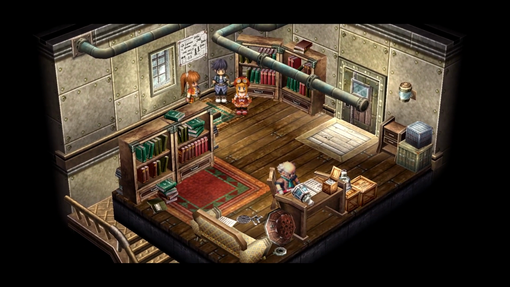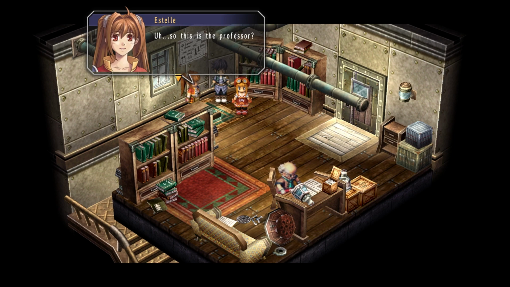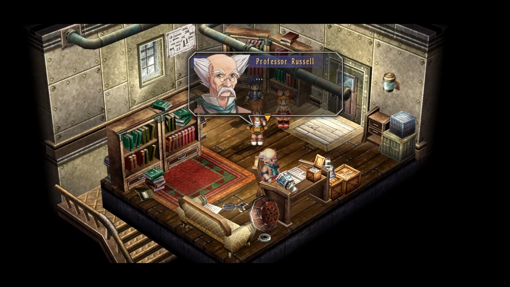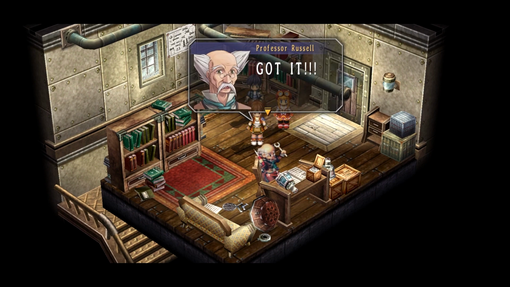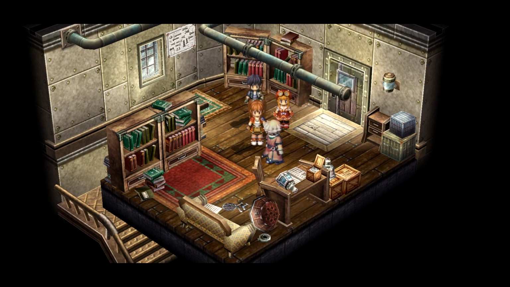I'm home, Grandpa. Okay, maybe this way. Okay, so this is the professor? Nice to meet you. My name is Estelle Bright of the Bracer Guild. We actually came to get your expert opinion on... What is she doing? Got it! I did it. It's finally complete. That's right. Who's the man? I'm the man. Yes, I should start testing it at once.